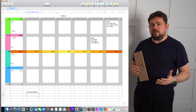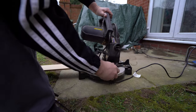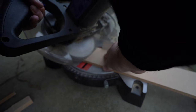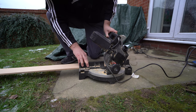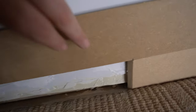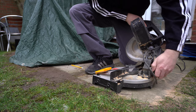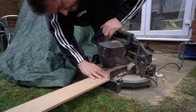So we know the measurements, time to cut the top and the bottom rails. The strips are not long enough for one piece to cover the whole width of the wall. So as you do with skirting, using a compound miter saw, cut the join on a 45 degree bevel. This will allow for a larger gluing surface, which is both stronger and less likely to crack, and also an invisible join once done. All our other cuts will be at 90 degrees.